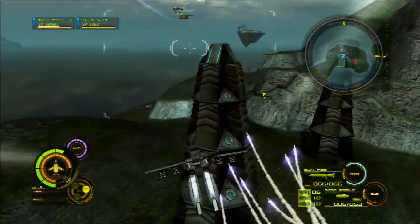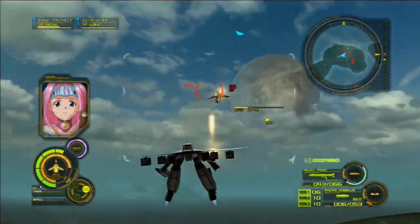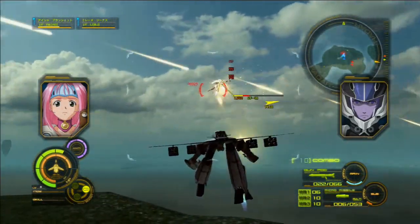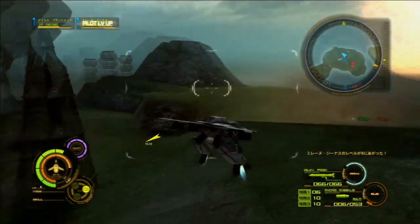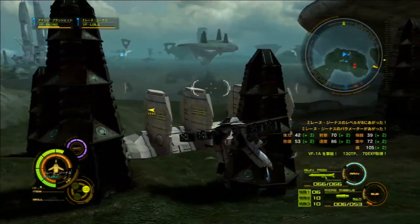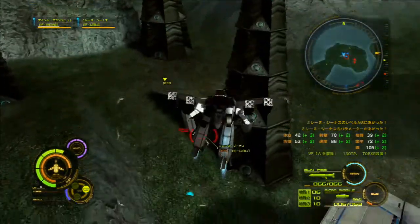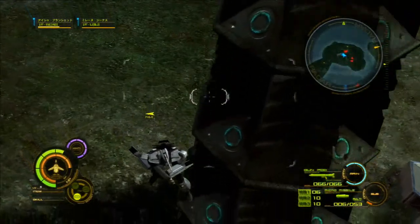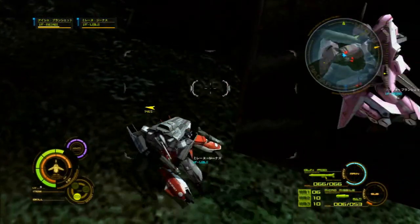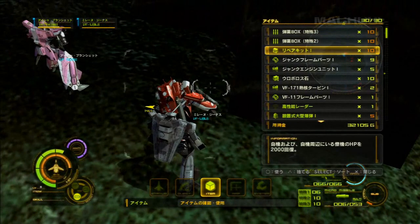Normally the desktops are cheaper than the laptops, but I guess not anymore. So, I have a nice, beastly laptop. It's running PC games at max graphics. I went on Steam, downloaded a couple, Super Monday Night Combat is running at max graphics. Terra is running at max graphics. The only thing not running at max graphics is Firefall, which is only at ultra high. Very high, it runs just fine. Ultra high causes it to chug.